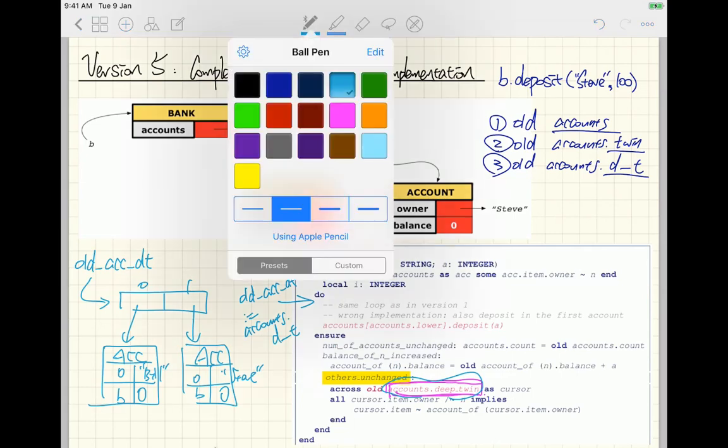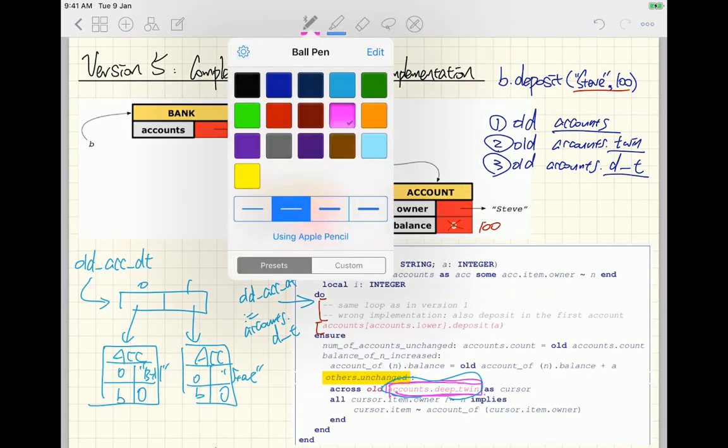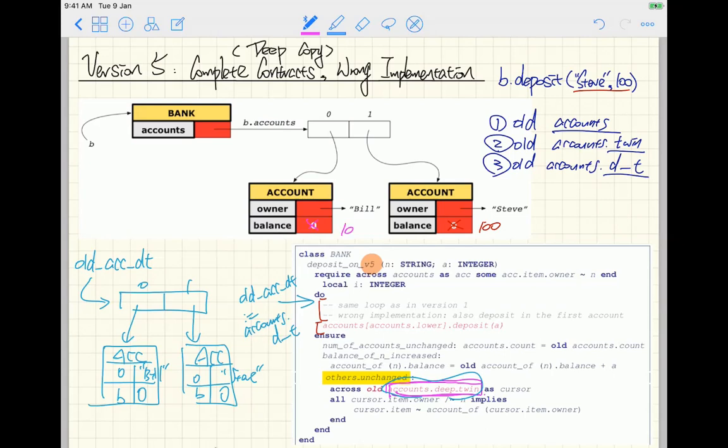So now let's say we go ahead and try to execute the wrong implementation. First of all, we're doing the same deposit. We modify Steve's account balance in the correct way, just change it to 100. Then we execute a wrong implementation line there, which means mistakenly, we're going to modify Bill's account to 100 here. You can see why deep copy is valuable in this case, because whatever you modify on the original copy, the deep copy is unaffected. Completely corresponding to the array copies example we did previously.